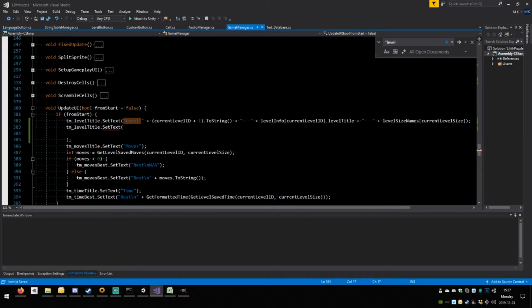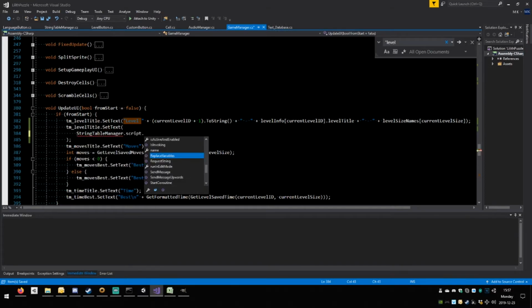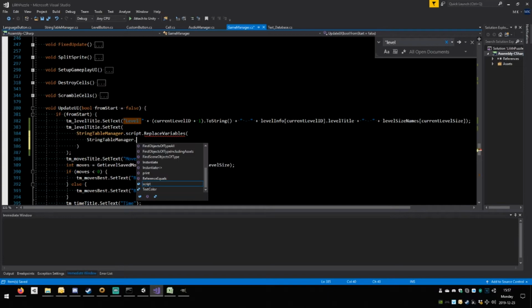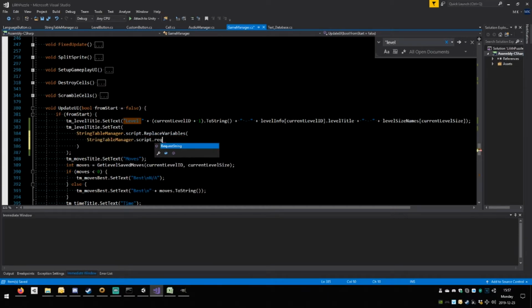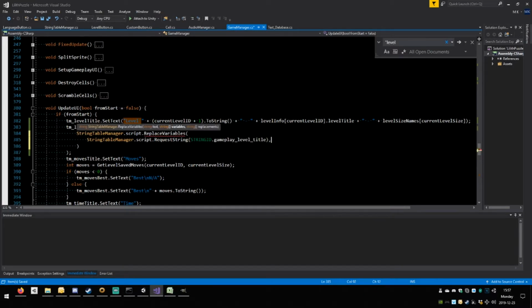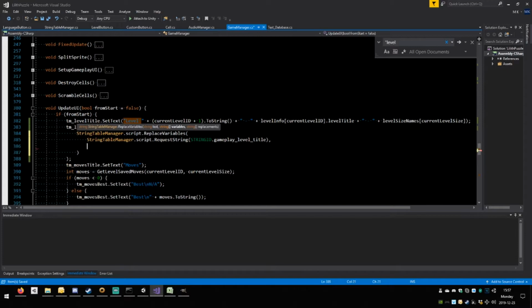And now we're going to have to go to string table manager script to replace variables. And the first part is string table manager script request string, and the string ID is level title.